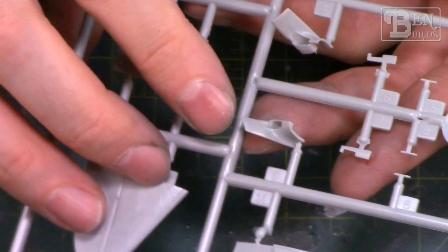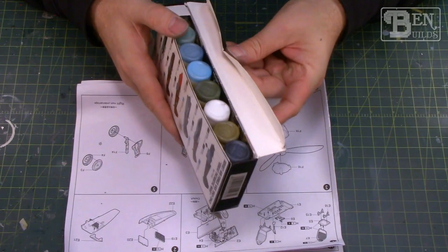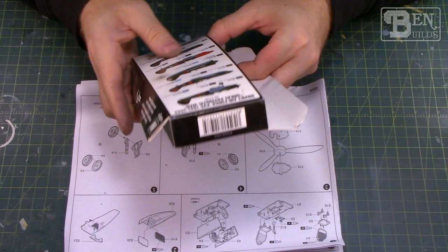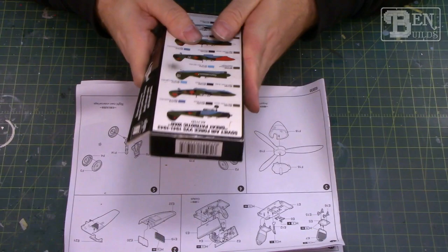You never know. Now, speaking of paint, we're going to be using this set right here by Vallejo. This is early war Russian camo. And I honestly am not a huge fan of Vallejo these days, but as you can see, it's got a very wide range of colors. It's got everything that you would need for different shades of blue. It's got the cockpit color as well. And then, of course, a couple of different shades of green. We're going to be doing a standard all green paint scheme here for our MiG. So we've got plenty of colors, and I think we'll actually be looking pretty snazzy. It's actually a very nice set, that is if you can go ahead and mix up Vallejo without having any trouble.